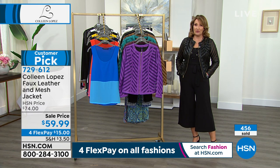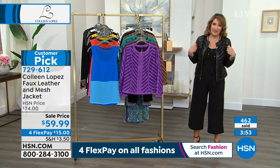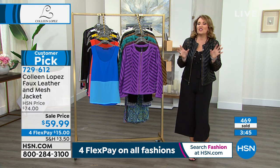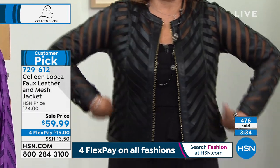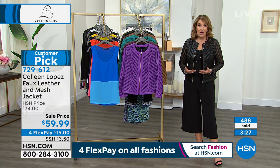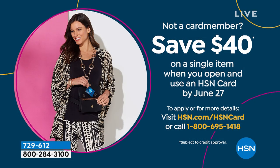For summer over a jumpsuit, it's perfect. You're going to a restaurant — I promise it's going to be cold. You walk in sleeveless and you'll be shivering, asking your husband for his jacket. This is what you take — throw it over your arm, put it over your shoulder, just have it with you. It's so chic and cool — a really edgy cool little jacket with so much style, especially in black. It has really nice shape — not boxy, not too cropped. By the way, if you pop this on your HSN credit card — apply right now and put this on the card — you'll get this jacket for $20.